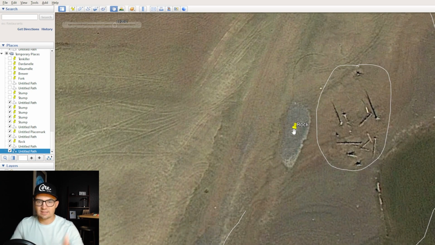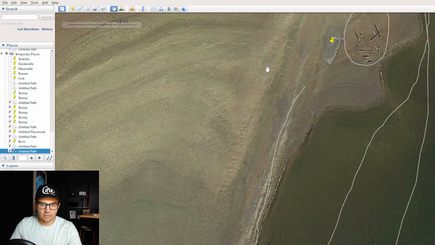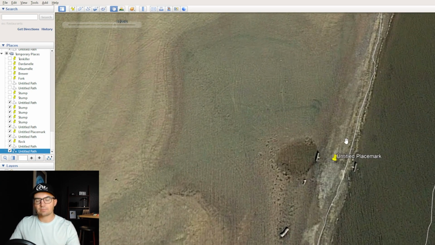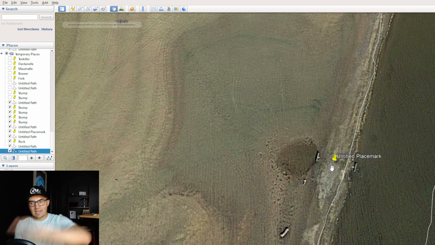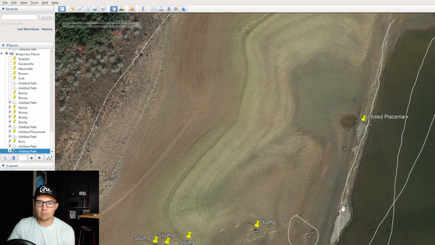Having a rocky slate bottom, like the top of this roadbed, is a lot more advantageous for those fish to feed on than a silty bottom, because when they ambush those bait fish down onto the bottom, they don't get a mouthful of mud or silt. They're going to have just hard rock, and it's so much easier for them to pin and trap those bait fish against a hard bottom area than a soft bottom area. So these are basically all of your ambush zones.